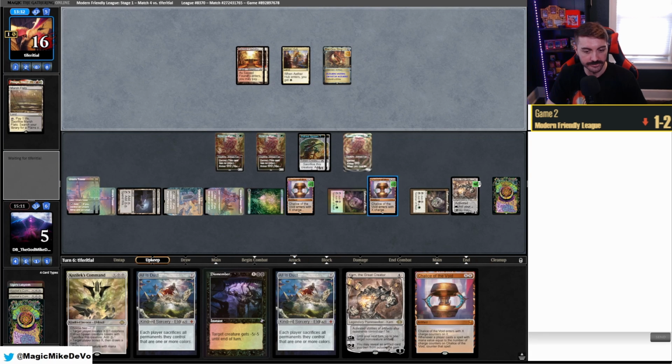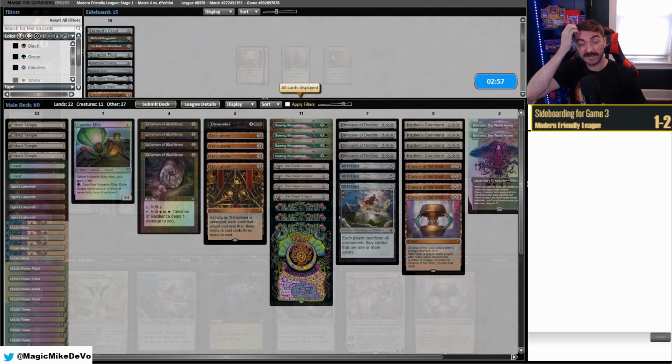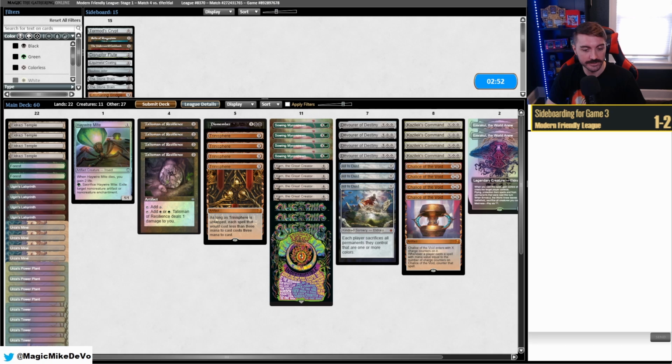Hopefully they're just drawing all 1-drops. Trinisphere would have been nice just to slow them down even extra. Okay, and they just concede. It's crazy what happens when you draw lands, right? Turn 1 Chalice and just kind of go from there. Let's run it back. All right, game 3.